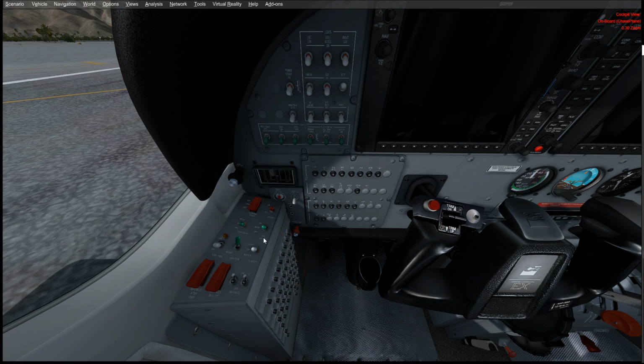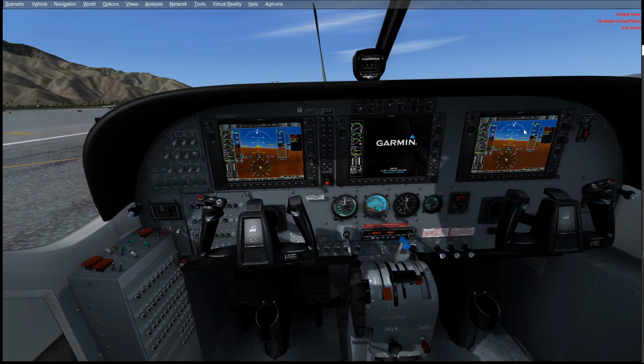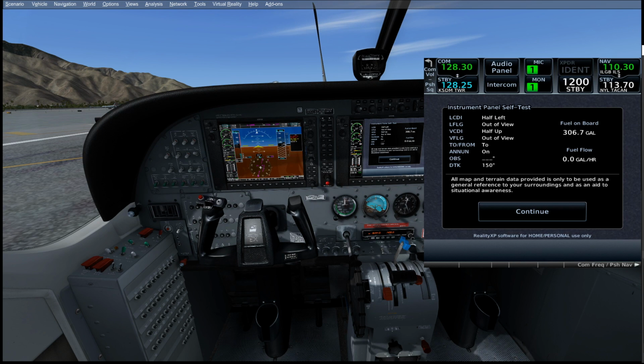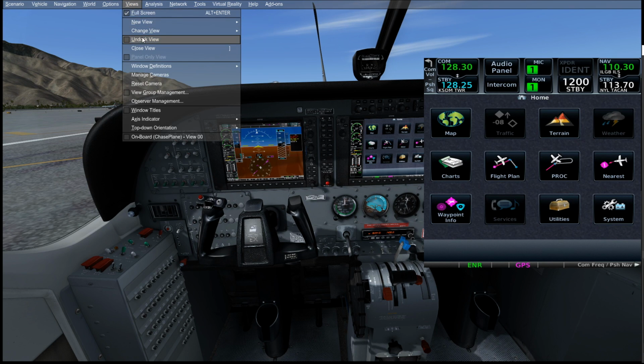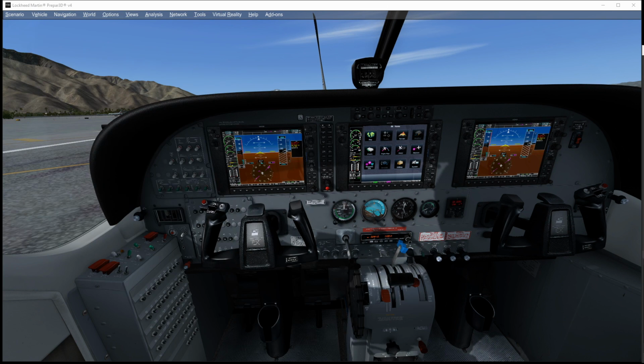All right, so battery switch on. There we go. Okay. View. Undock view. Excellent. That way, just so we can go ahead and drop that one.